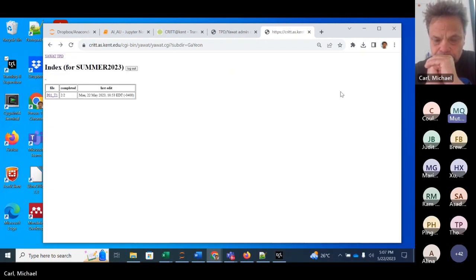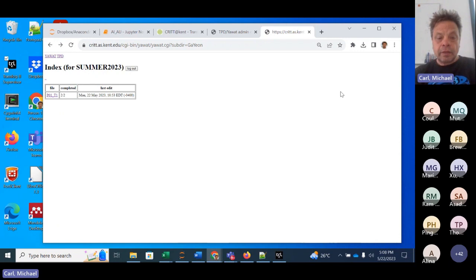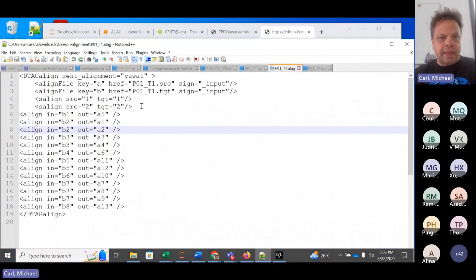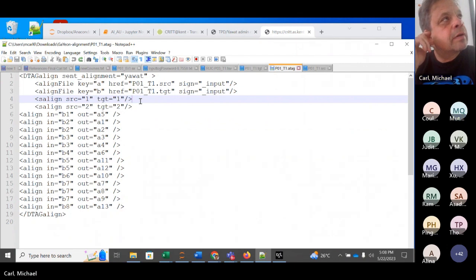Can I correct the alignment manually if the first source text doesn't align with the first target text? When I open the file, I find the first text is aligned with the third target text segment. So it is possible to correct it manually and then upload it to the website? Yes. So you were saying that the first segment is aligned with the third target segment.